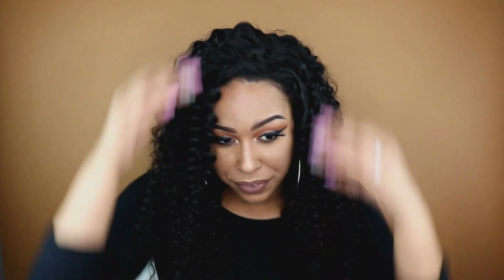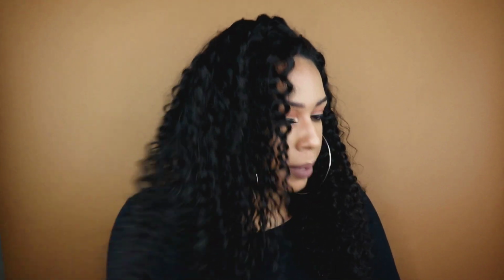Yeah, I think this is beautiful. So far, my first impressions is this is nice hair. I don't know how it's gonna hold up. I also think this will be pretty if it had some warm highlights in it. I think that'd be pretty too.